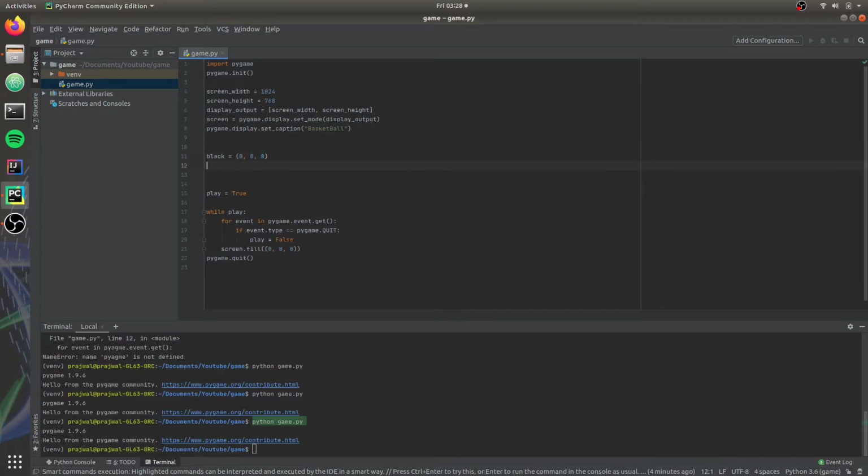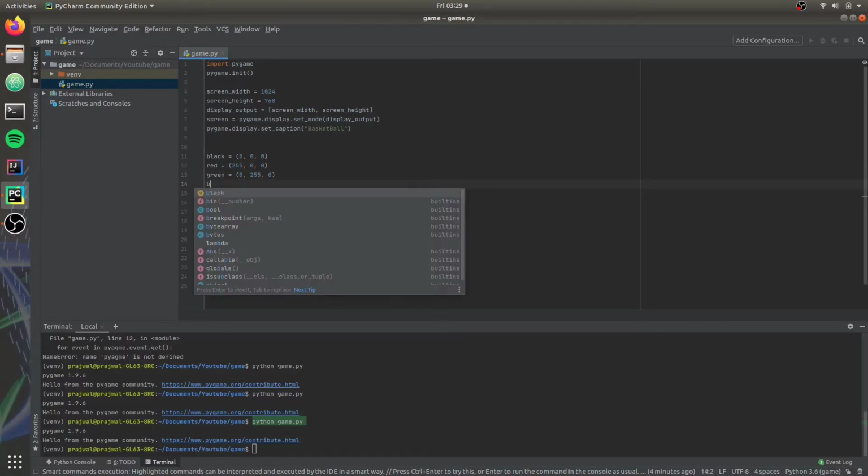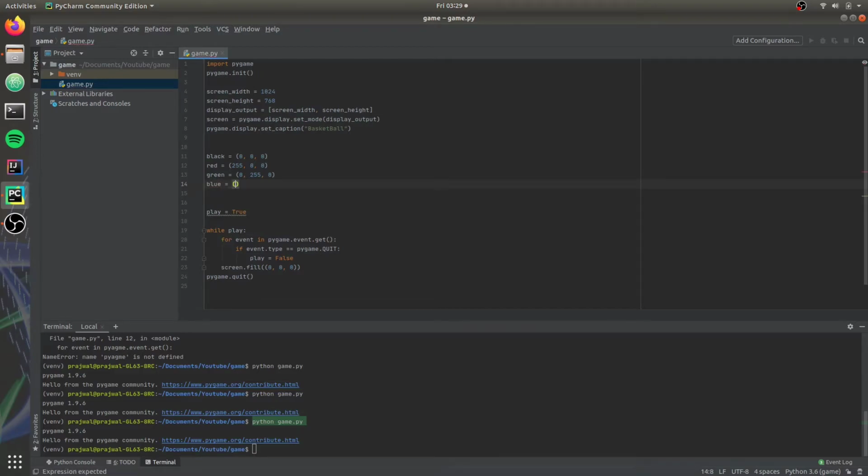Let's initialize those colors as well. These are 8-bit colors, so the minimum value is 0 and the maximum value is 255. Now we can replace this with black, and now the code is more readable.